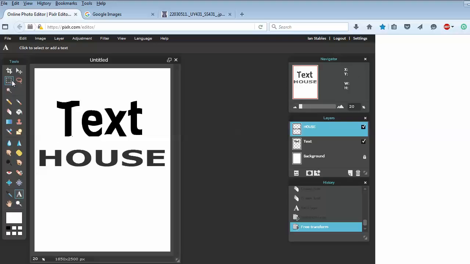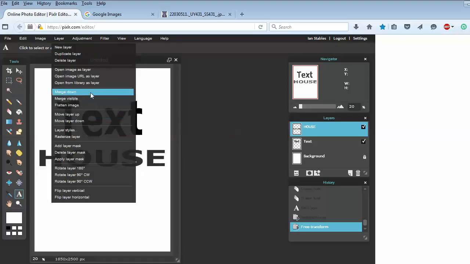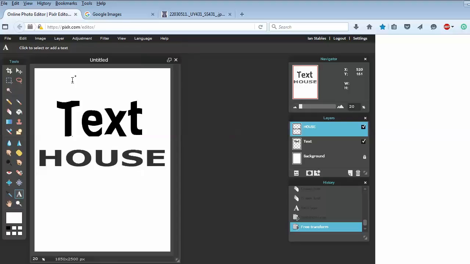What I discovered is if you cut and then you paste anything in, it pastes it as a new layer. You can then move it back by merging layers down if you want to afterwards, that's fine. It makes it easy to move things around the screen. But this is how I did this one. So I just used this selection tool here. I first selected the 3 letters in the middle, so the O, U and S. So just make sure that's selected.